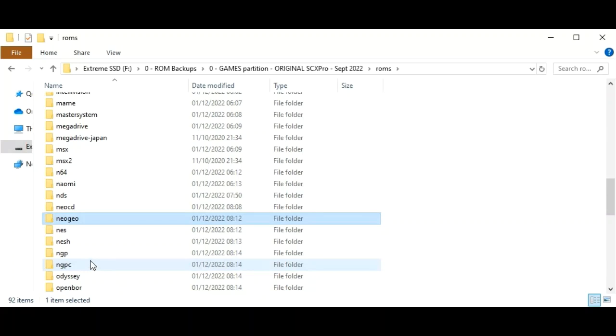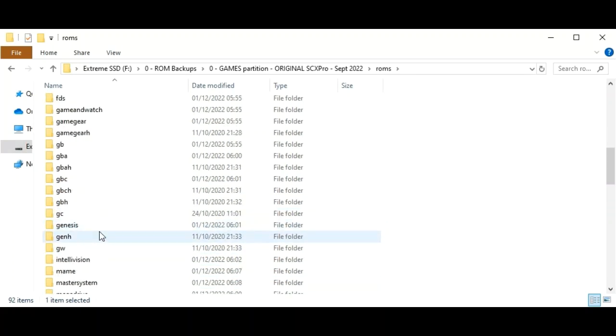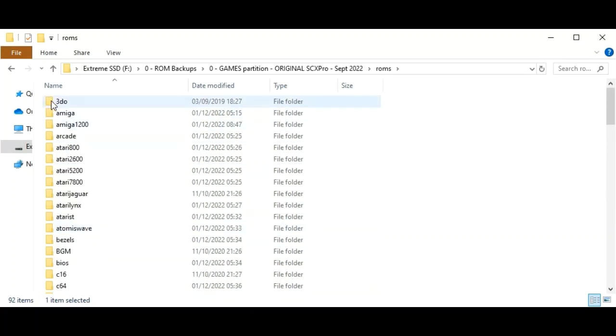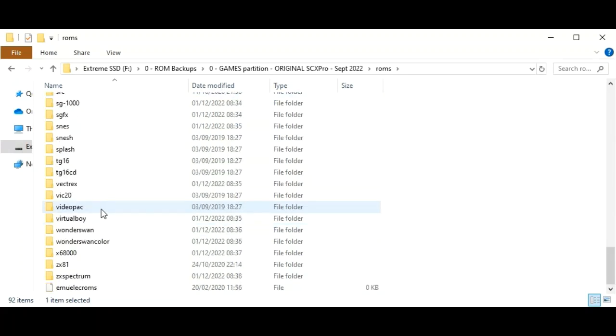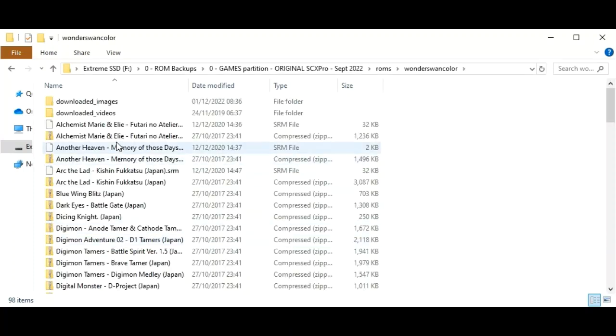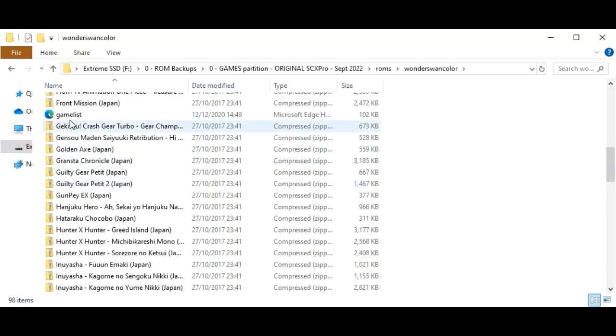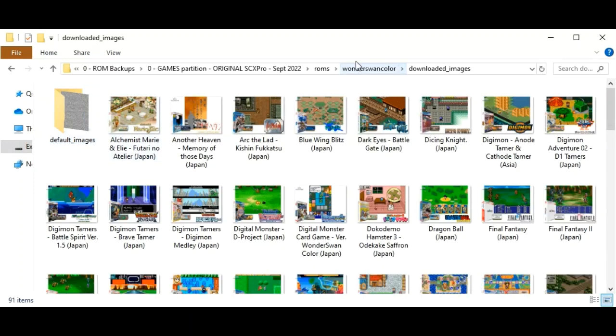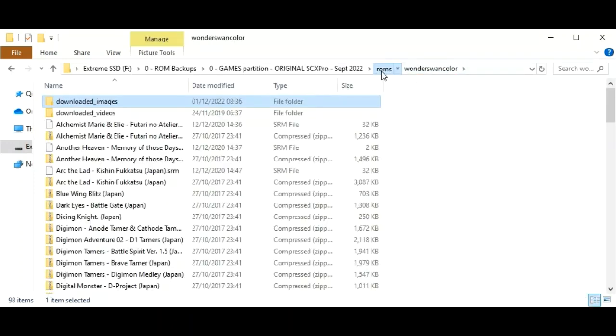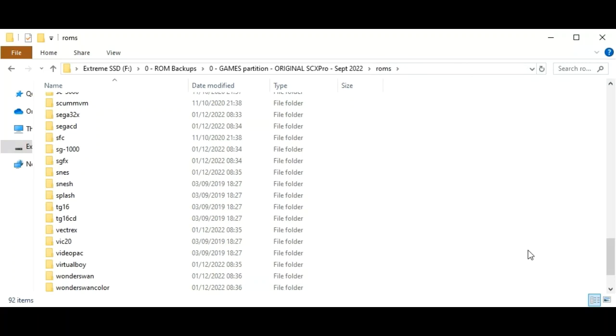Just before I finish recording this little section, I want to point out a couple of things. All the consoles you can imagine are here, and the EmuElec wiki page shows all that. There are literally tens of thousands of items that aren't games that are counted as games when these things are advertised. Here in WonderSwan Color, we're looking at loads of different types of save files, the game list file, random other bits and pieces, and all the images, videos and subfolders that go with it. All garbage. I would recommend deleting it all, getting rid of the games you don't like, and then rescraping.